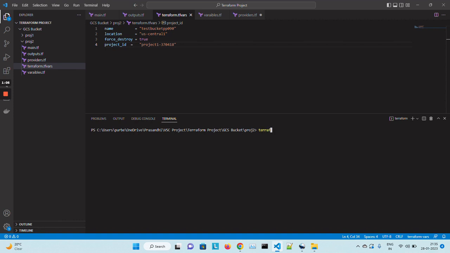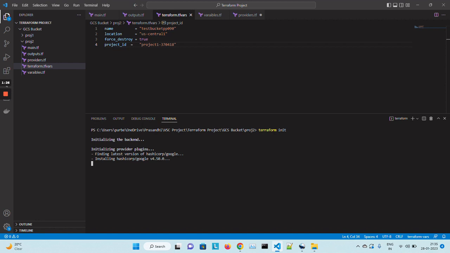Now run terraform init. Terraform init will download all the required plugins, provider details, in a new folder, and files will be created.